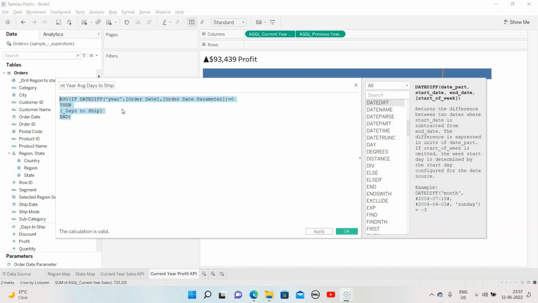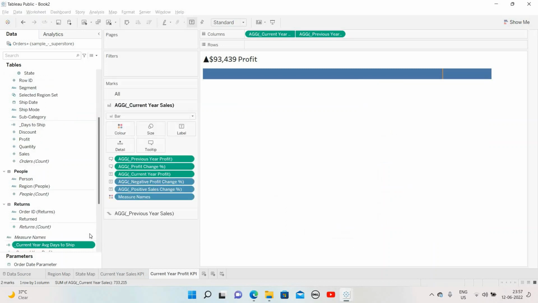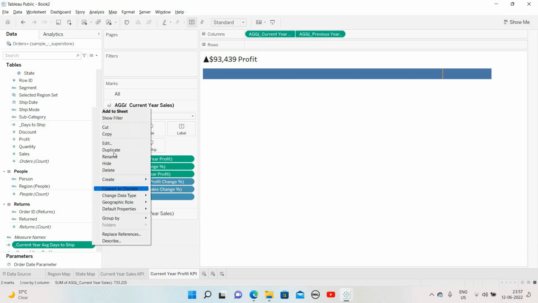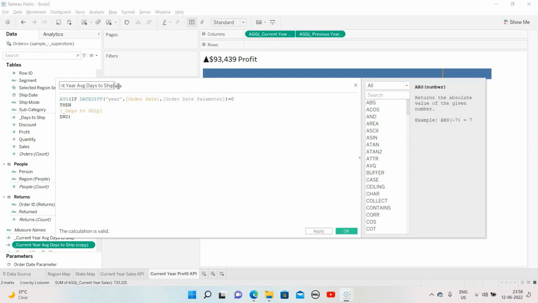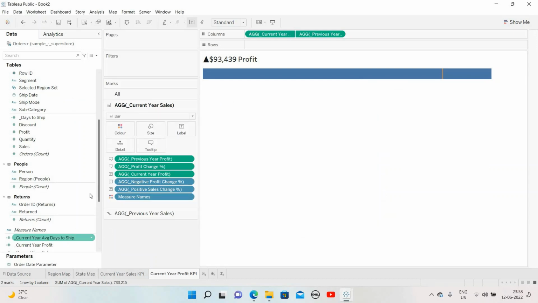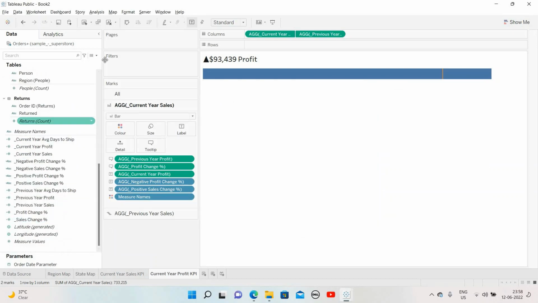So just copy it, current year, just duplicate it, add it. Previous year average days to ship, paste here, give it 1, give me the previous year, right?